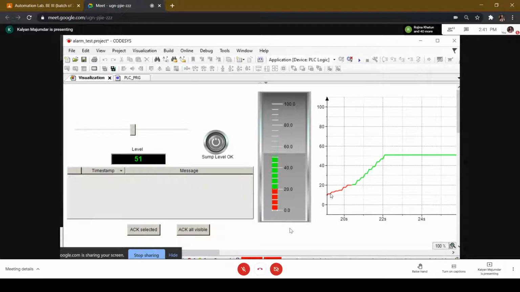Plus you had alarm management. For example, if there's insufficient water in the lower tank, or say there's an overload condition, or say the upper tank does not fill up within a certain amount of time. All these are abnormal operating conditions. So whenever you have abnormal operating conditions, you need to inform the operator.